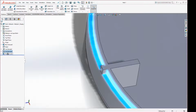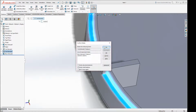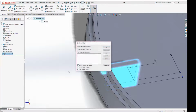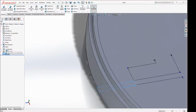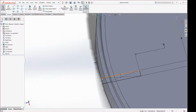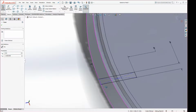If you can't, let's try dragging this down below. Or what I'm going to do is just delete it. It's going to want to delete boss extrude too. Okay. Alright, so I'm going to briefly delete boss extrude 2. It will leave the sketch behind. But now the cut extrude, I'll see if I can add that sketch. Apparently there's something aligned to that edge of the cutout. I must have aligned it to this edge. So that can cause a problem. So let's just double click on this and see what we have here. There's a coincident. Let's delete that coincident and make it aligned to the bottom edge.